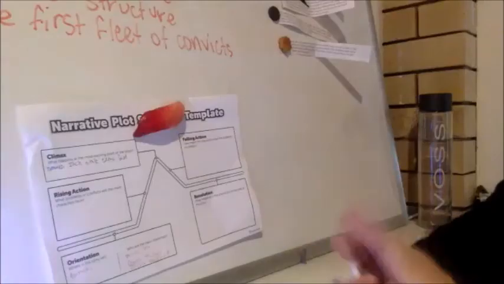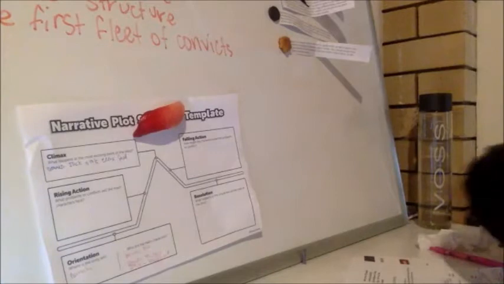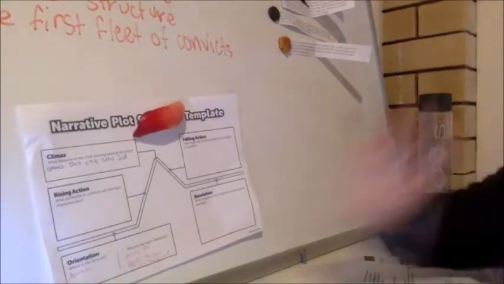Close. Hominy. So maybe we could add hominy to our rising action. So maybe he didn't like his food, or sorry, what did you say before, Caleb? Maybe he was starving, like they weren't getting enough food. So they weren't getting enough food. Maybe they slept through breakfast. Mm. Ooh.